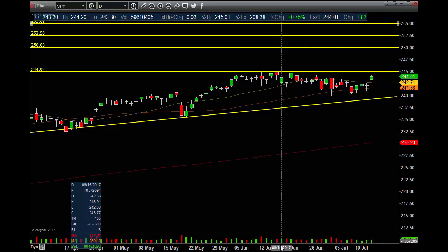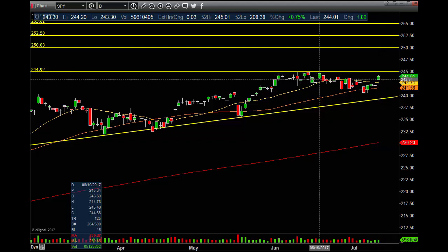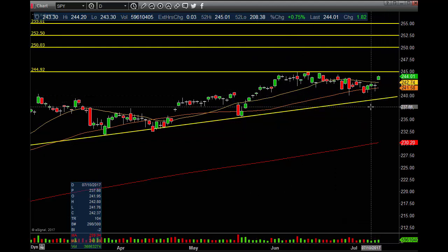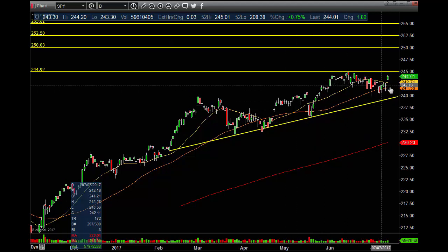If it can't do a nice push up and pop through, then we're going to wait for another pattern. Does it come up here and go sideways again, just like it did here? I mean, this thing's gone a month and a half sideways, guys. It's got to start popping up. It's a bullish pattern. We're back above the MAs. Let's see what happens. The only thing though, and with all my years, it's completely different with Yellen and everything. But when you're at these highs, a lot of times these patterns fail. When they fail, they do come down a little bit faster.